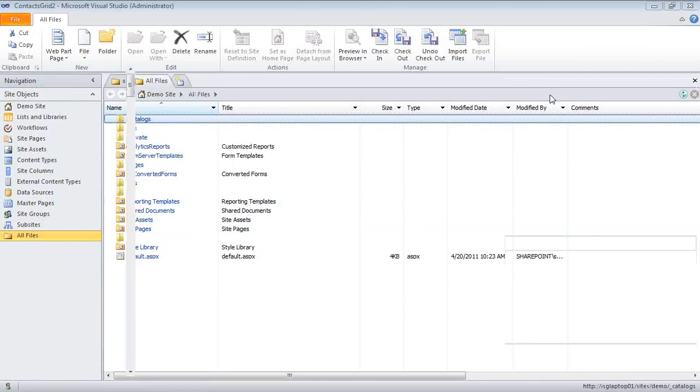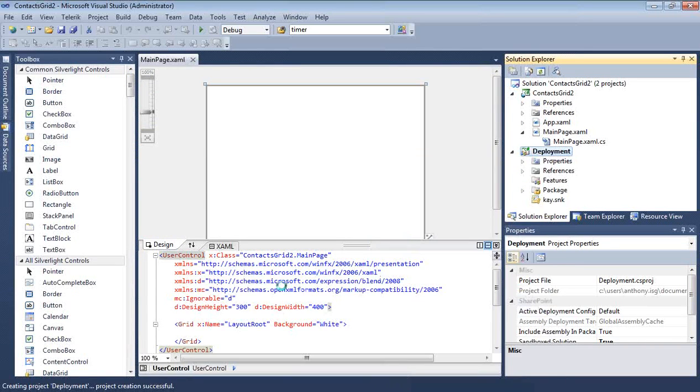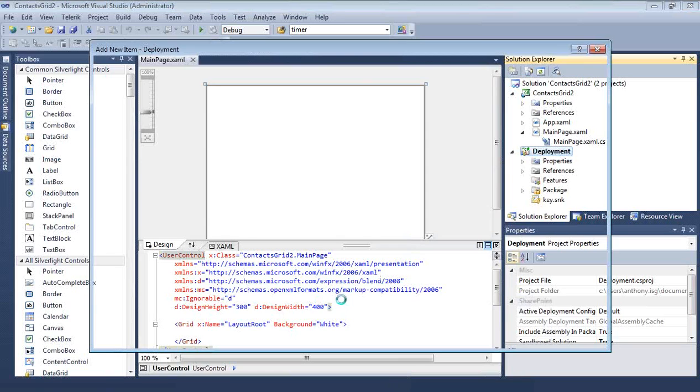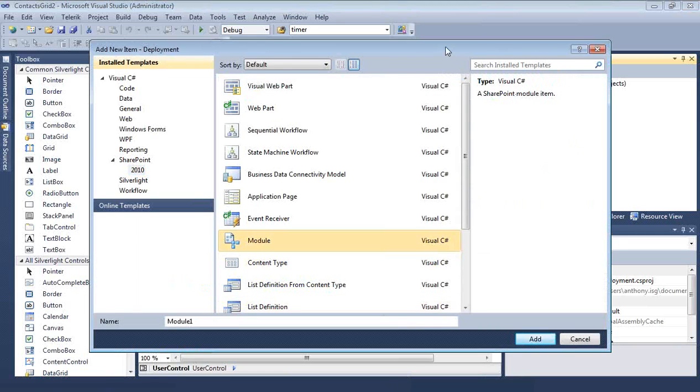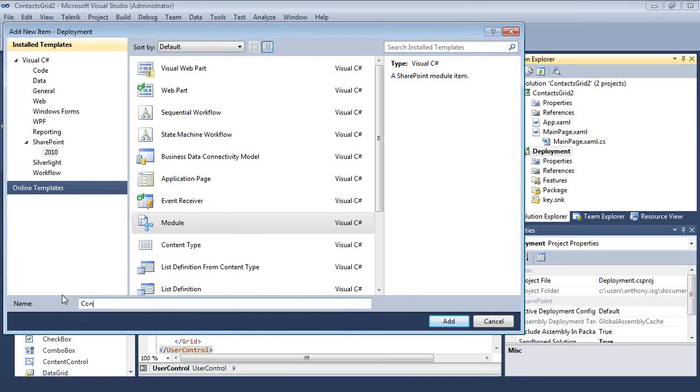Lowering this, I'm going to go into deployment and I'm going to add an item, and what I'm going to do is add a module. And I'm going to call it contacts grid to deploy.